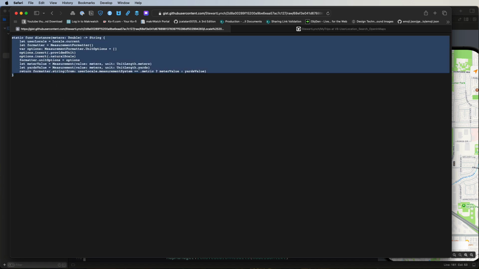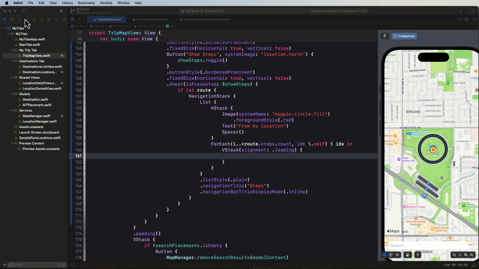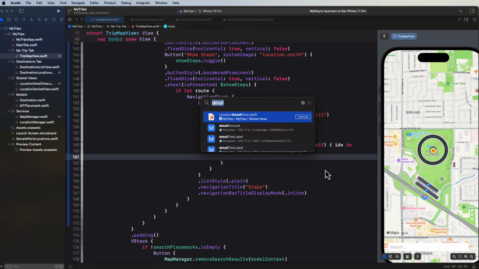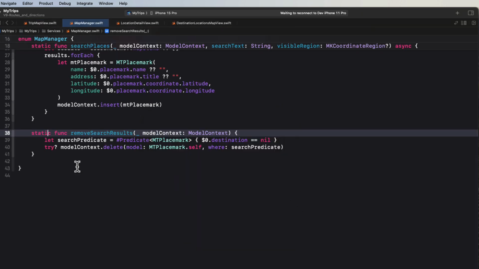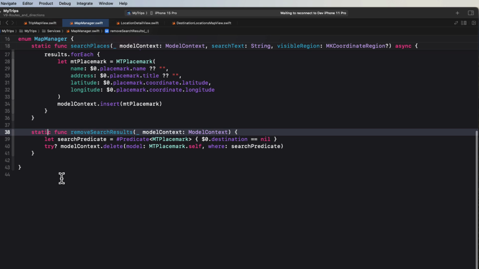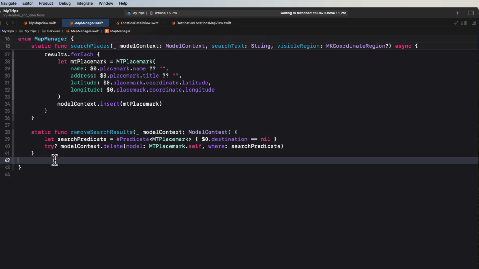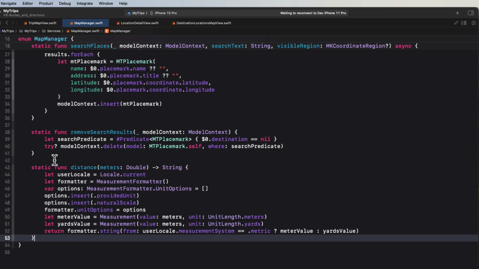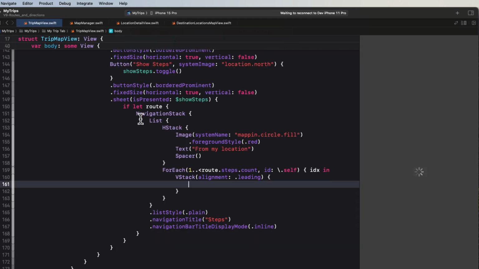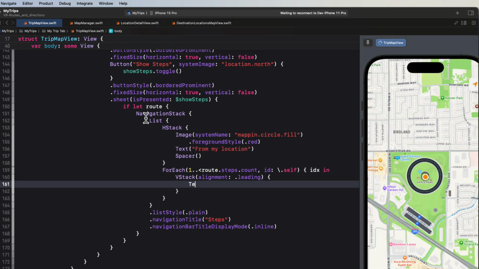You can simply get the raw value here and copy that gist to your clipboard. Since this is already created as a static function, just paste it into your MapManager's service enum so that you can access it. MapManager really is just a namespace. And then you can use that to present a Text view that uses string interpolation.